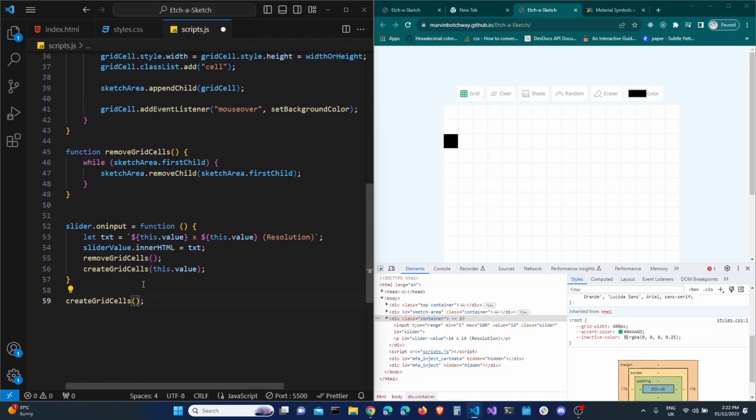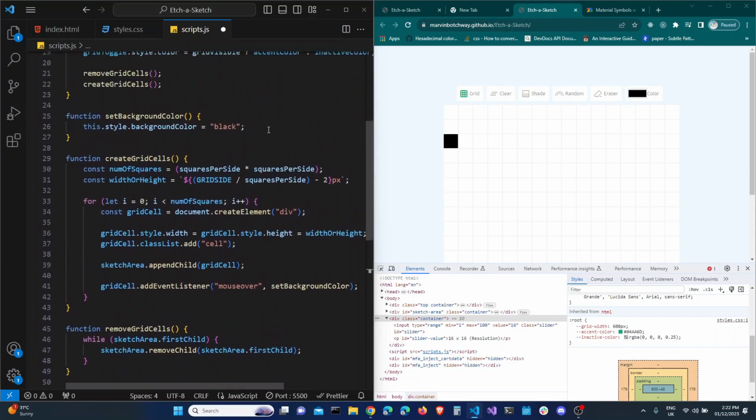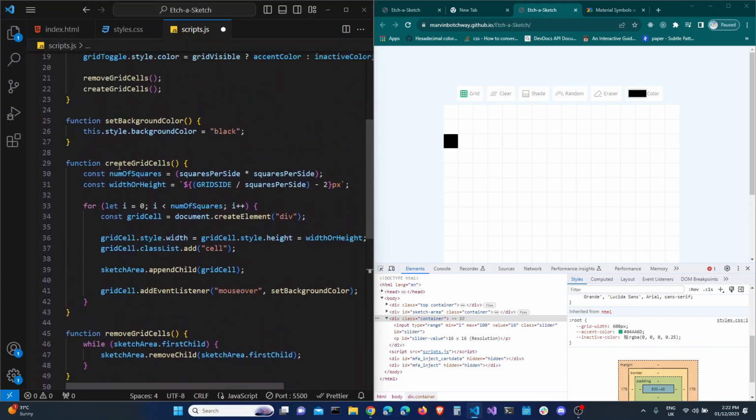Okay. Yeah. So now let's go back in there. We have to make some changes to our create grid cells. We'll maintain this number of squares. It's equal to squares per side times squares per side.